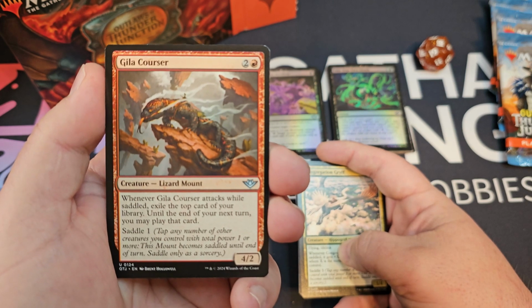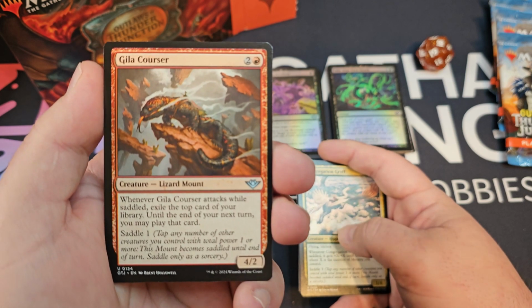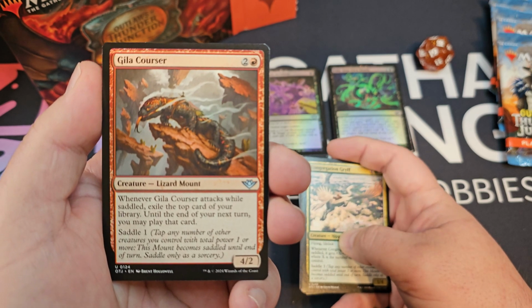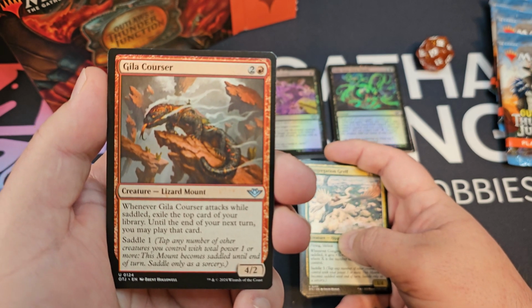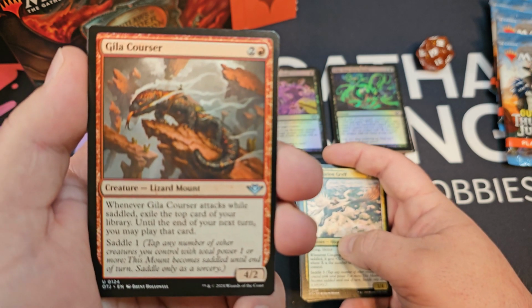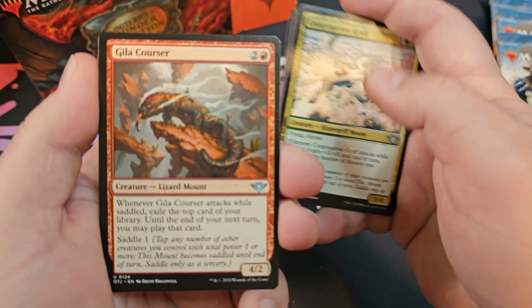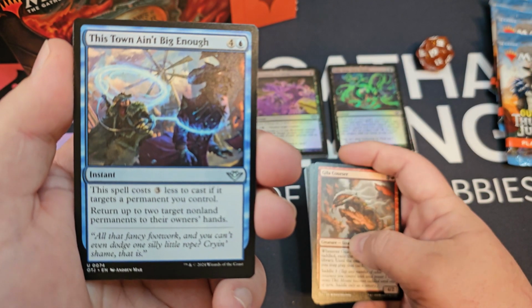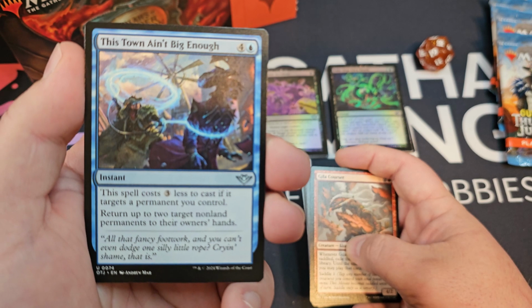Via Courser. Another mount. Right? Whenever it attacks while saddled, exile the top card of your library until the end of your next turn. You may play that card. So I guess this is just like, is it bolster or what? There's a bunch of mechanics like that.